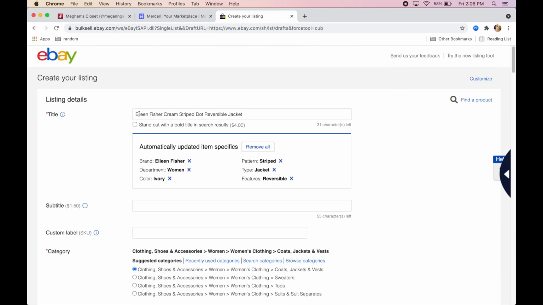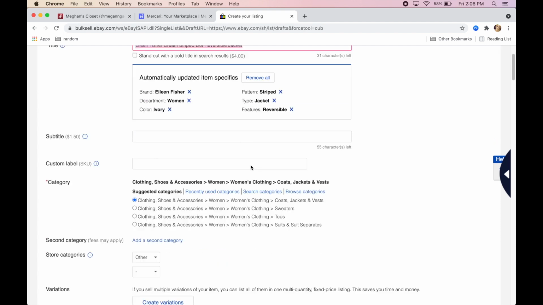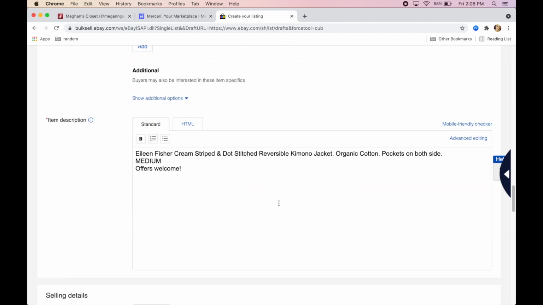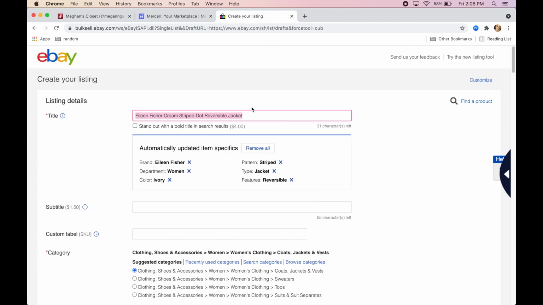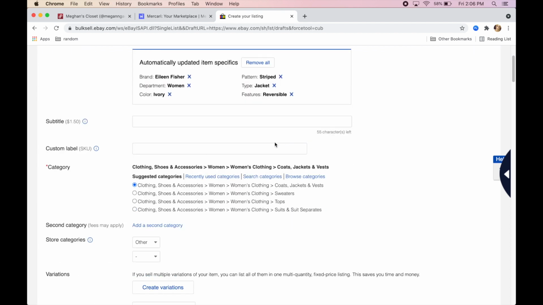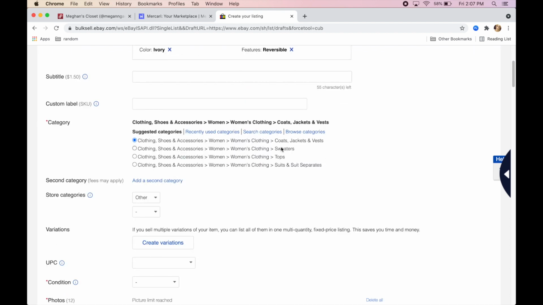So here, this is again why I like to start on eBay, because you can use an extra 31 characters. So typically what I would do is use all 31 characters. I copy and paste it, and then I put it in the description. So it's so much easier to take away, I feel, than to add. But anyway, you could add if you wanted to. I'm not going to because I'm not actually going to list this item. This is just for the purposes of this video.